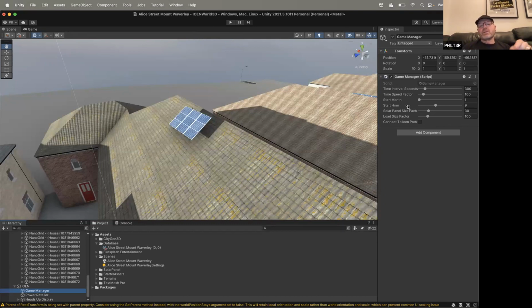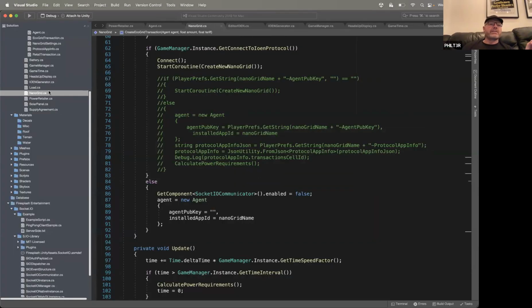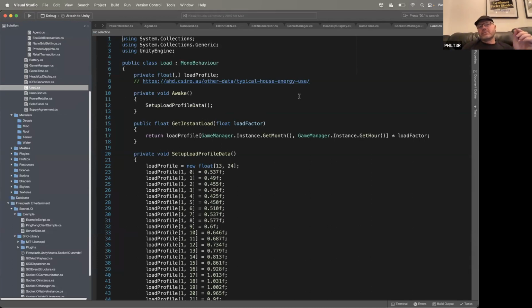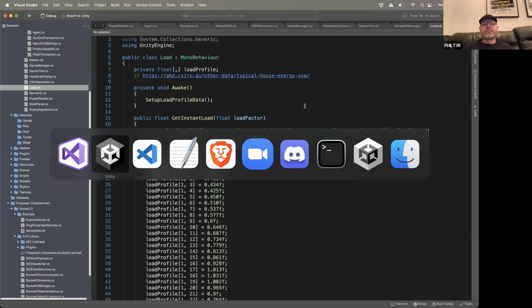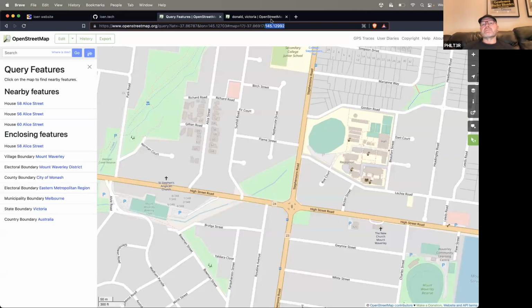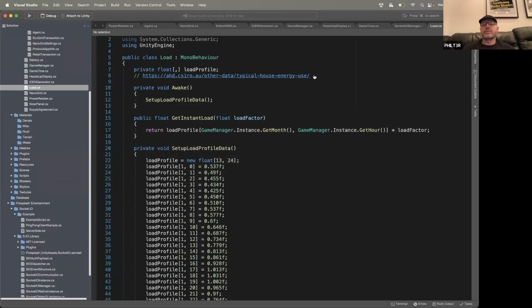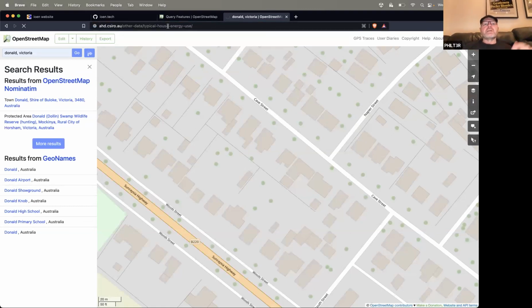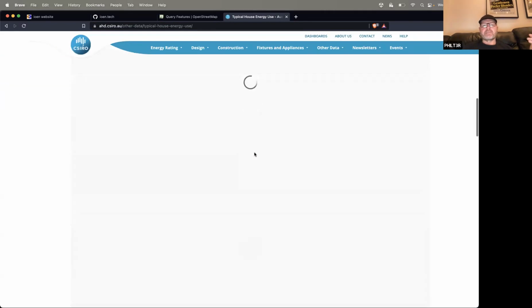Because what's happening is this model is using data we got from the CSIRO, which is our Australian Science Authority. And so what they did is they went and analysed a whole bunch of houses. Let's see if we can find it here. Because of course I've got the link, haven't I? Because I nicely credited people. So the CSIRO did all this study of a bunch of different houses and states and times of the year and all that kind of stuff, and they made these nice dashboards.